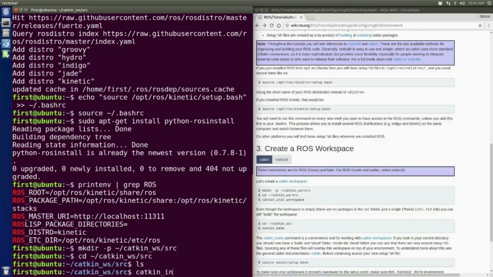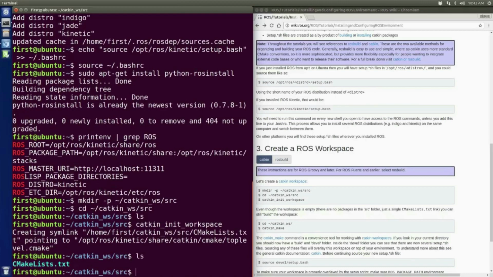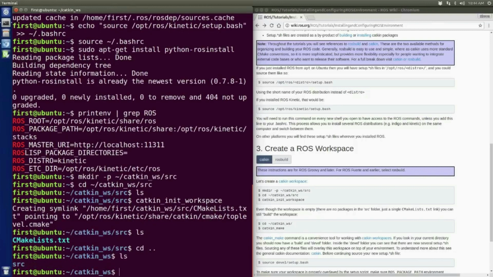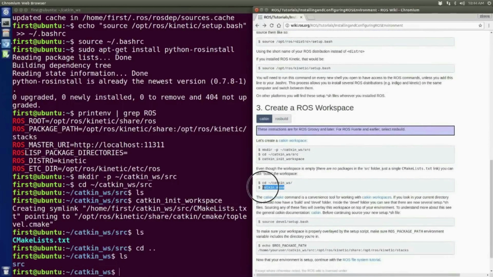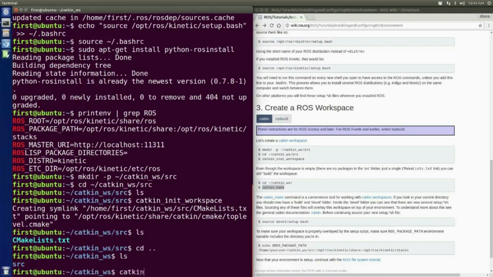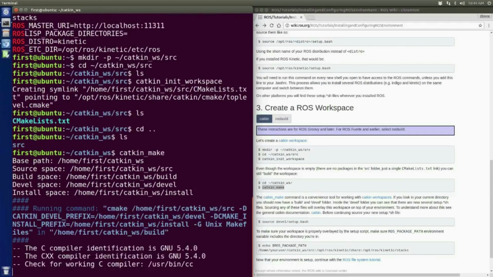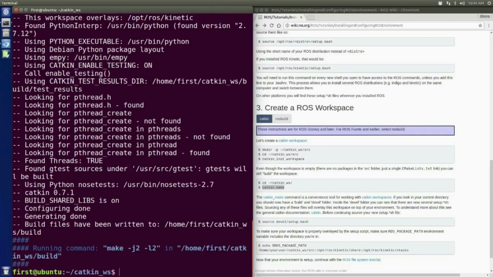We run the command catkin_init_workspace. That command will help us create a new workspace, and we will have the CMakeLists file in the src folder. So let's go back to our previous directory, which is our workspace, catkin_ws, and this has only the source folder. So we need to run catkin_make, a very useful command that helps us build our project in the workspace. We will use this command very frequently when we are doing our projects. These commands are pretty cool. Okay, everything is done now.